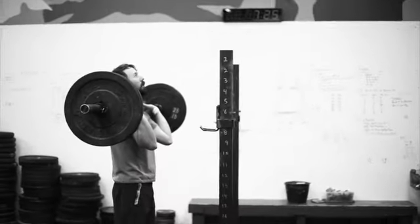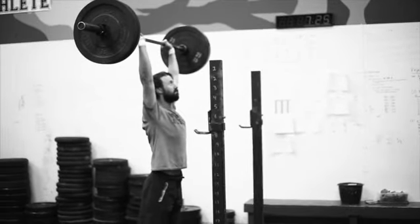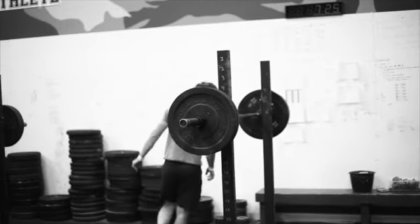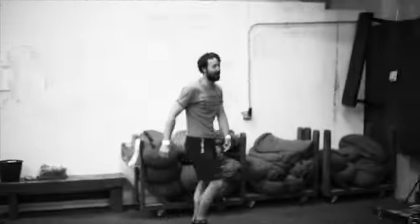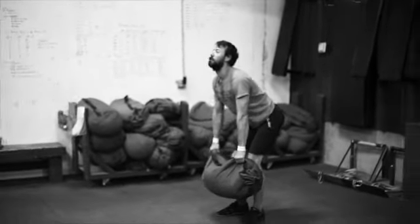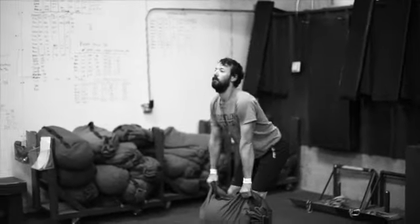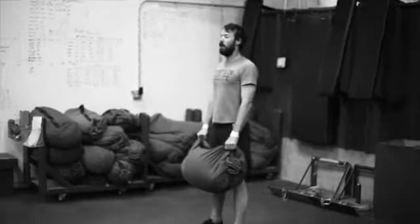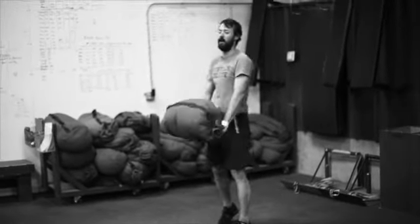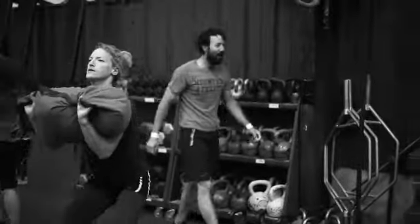So here are our base athletes right now, working six rounds through. We just found our one-rep max for push press, so we're working at 85% of that push press max for two reps. Then we're doing three sandbag hang squat cleans. If you don't have a sandbag, you can use kettlebells, and then we're finishing up with a lat plus pec stretch.